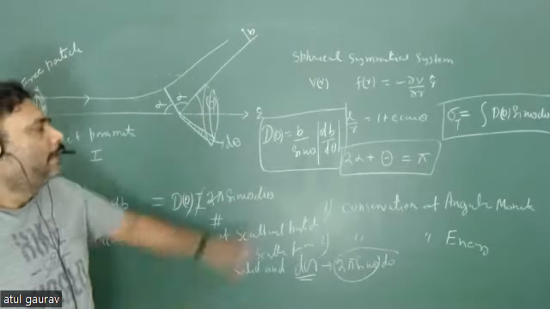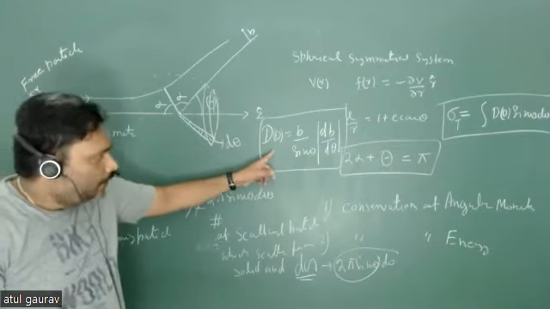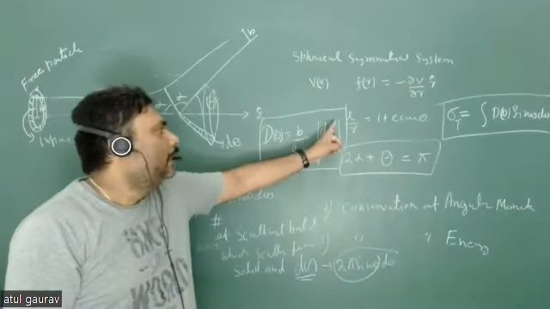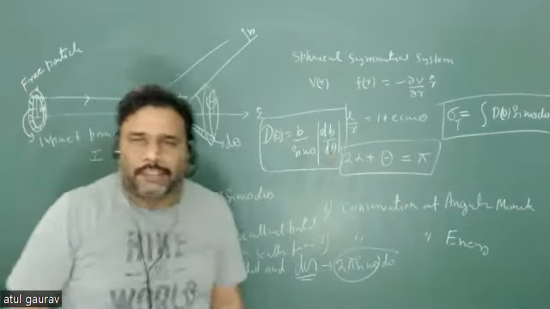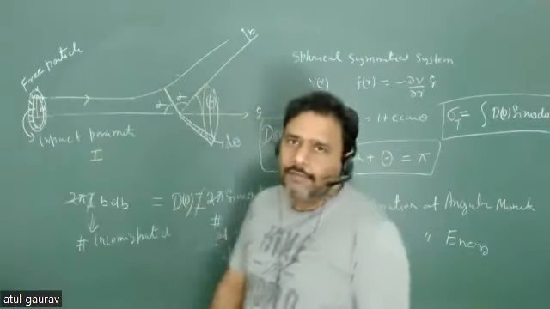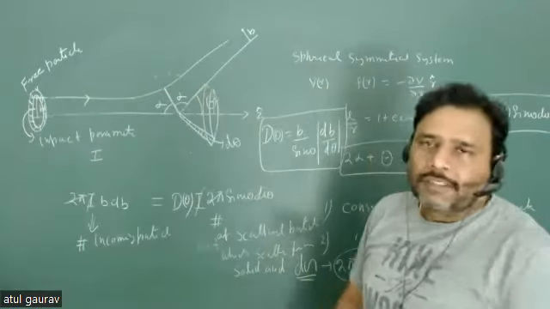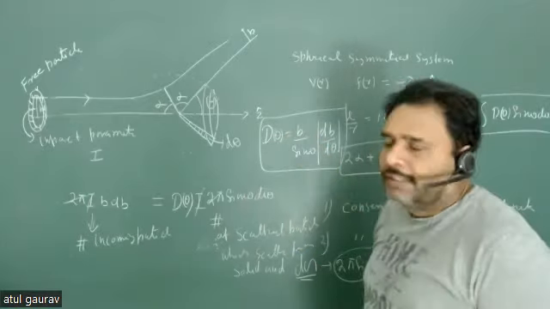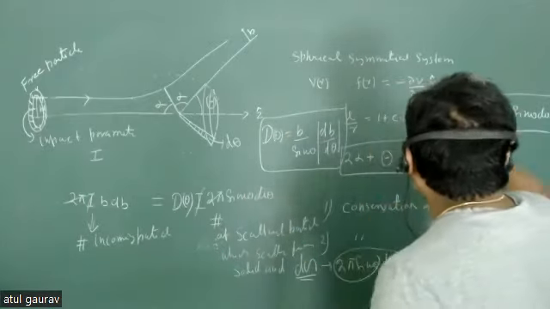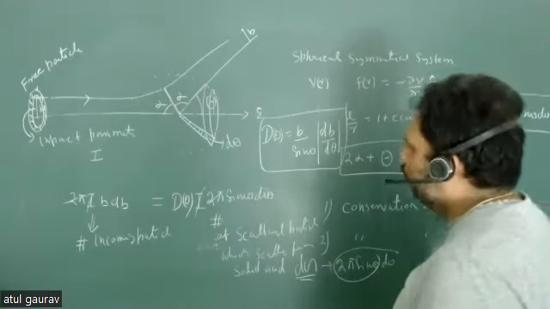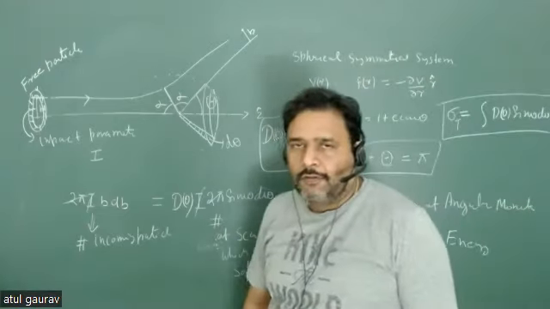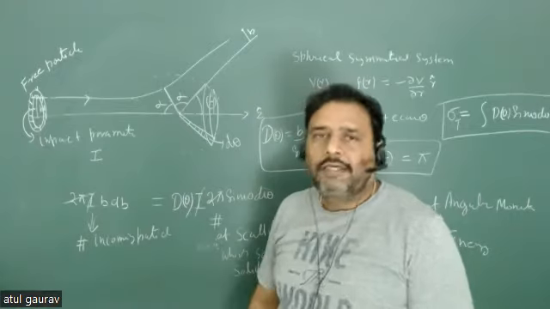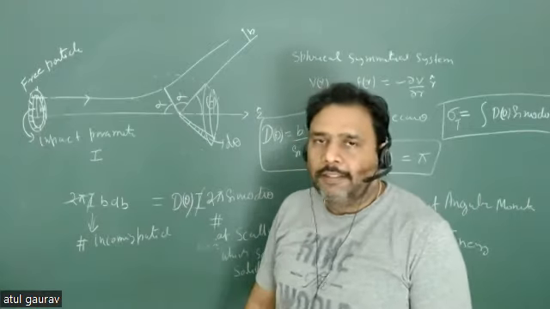Finding d theta. But the most important challenge is how you will find b as a function of theta, isn't it? If you find b as a function of theta, then everything is a cakewalk for you. You can easily find the differential scattering cross section and the total scattering cross section. So you can figure out what the possibilities are here.